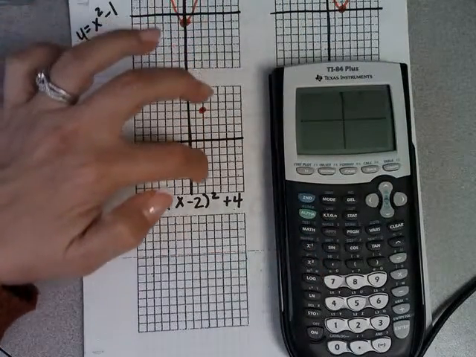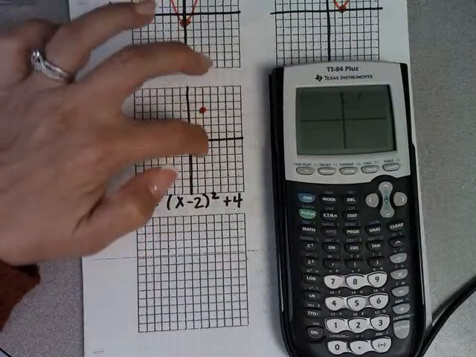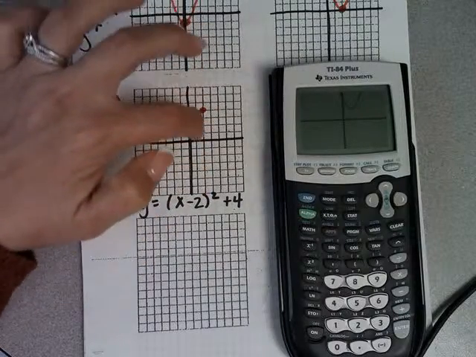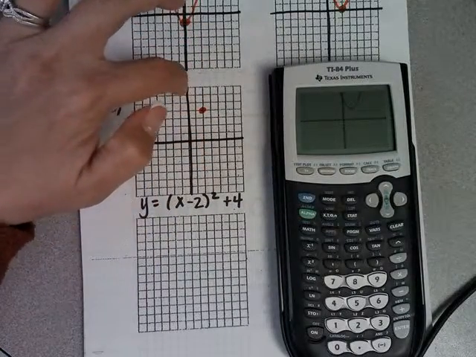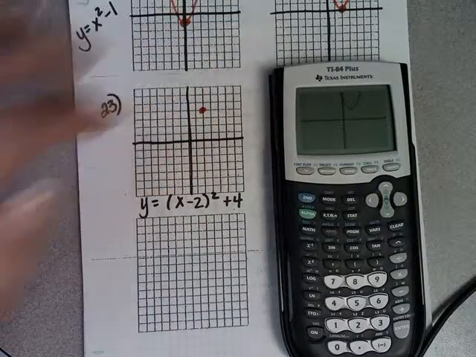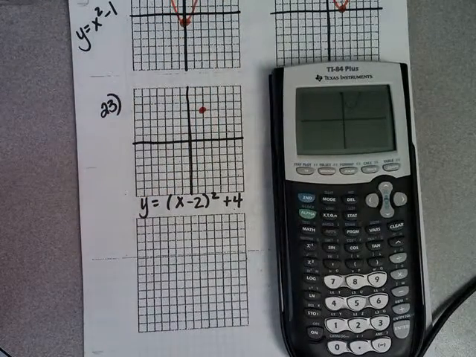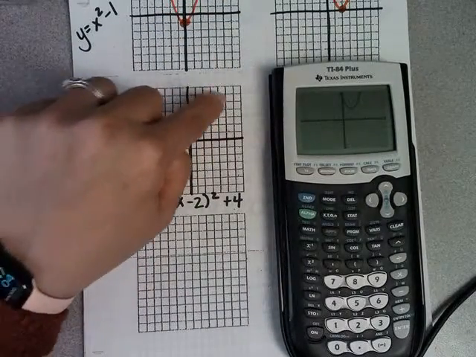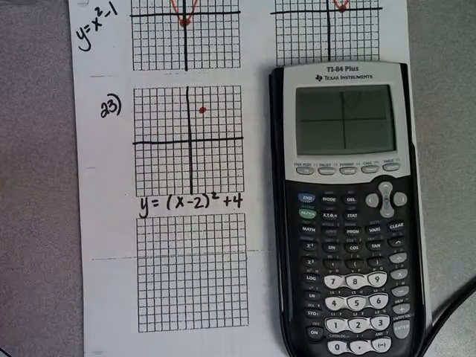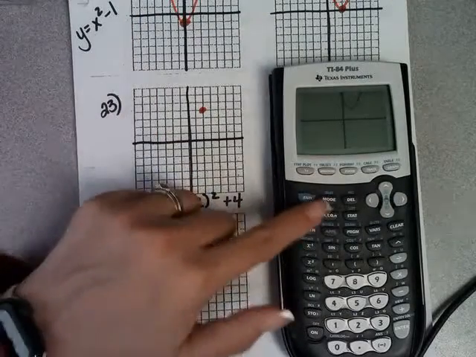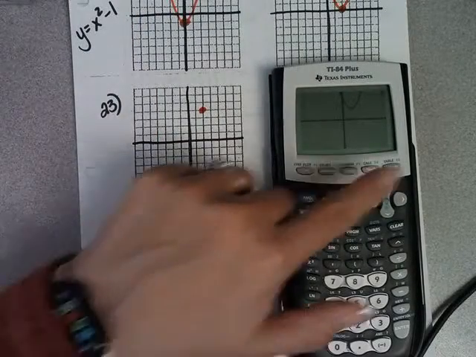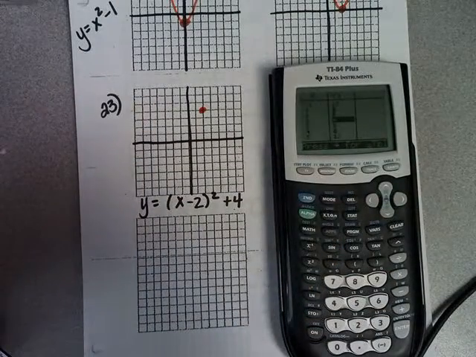This is my line of symmetry. Wherever the vertex is, that line is your line of symmetry. That means all the other points are going to be on the other side of these. I need 2 matching points that are symmetrical on the other side so I can draw my U. Can somebody give me one that they want to use? Don't go too far off my table, though. I mean, off my graph.